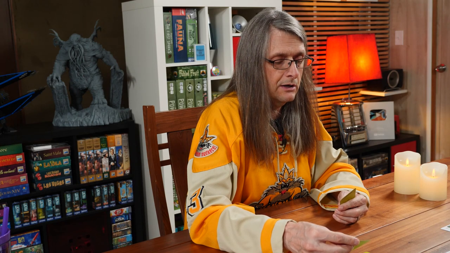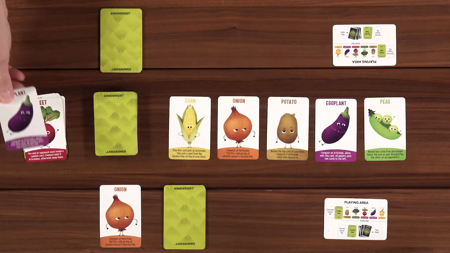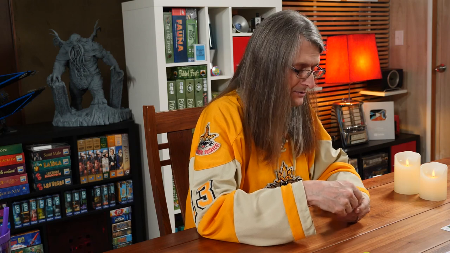The beet is you and an opponent each reveal a random card. Compost both if artichokes, otherwise you get to swap the cards between each other. Oh boy. Then this one would go into your hand. The eggplant, you get to compost an artichoke along with this card, and then all players pass two cards to your left. All right. So you're probably going to get artichokes passing, if they have them in your hand.